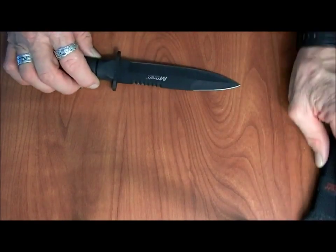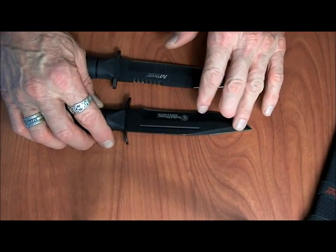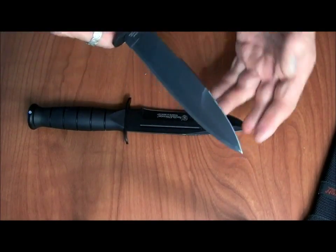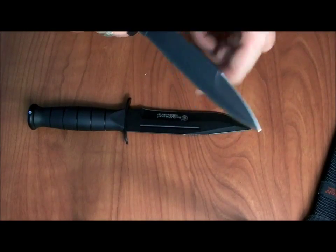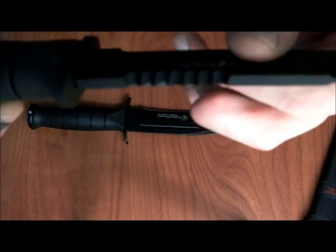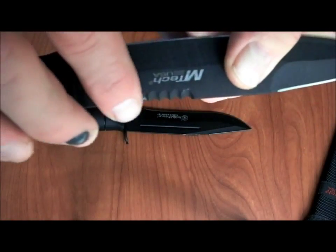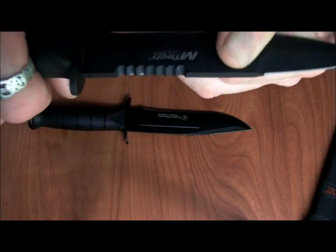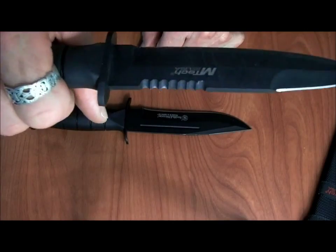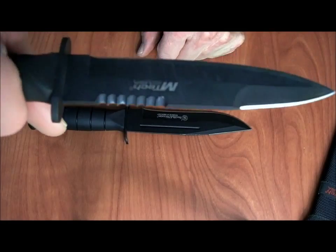I like this blade a little better than the Smith & Wesson blade personally. While I don't mind the back edge on the S&W, this blade seems to balance easier and it's a lot lighter in my hand. Plus, I like the dagger point — it is sharp on both sides. Additionally, we have a serrated type edge which is interesting and unique in its design because it actually acts as a sort of saw edge if you turn it one way, or a sort of sheep's foot if you turn it back slightly. I thought that was rather interesting and unique about this blade.